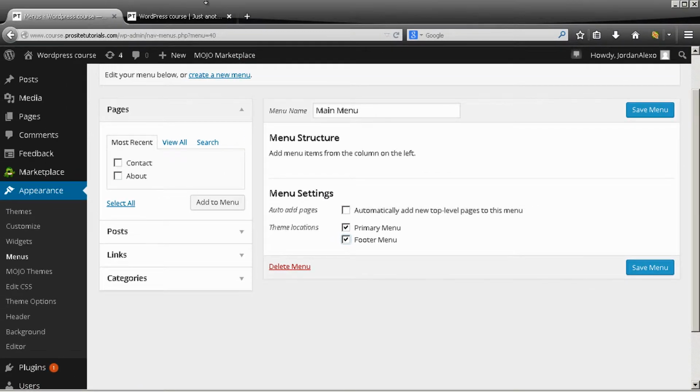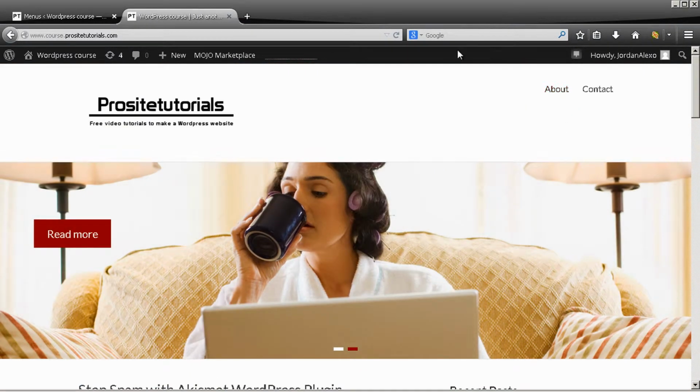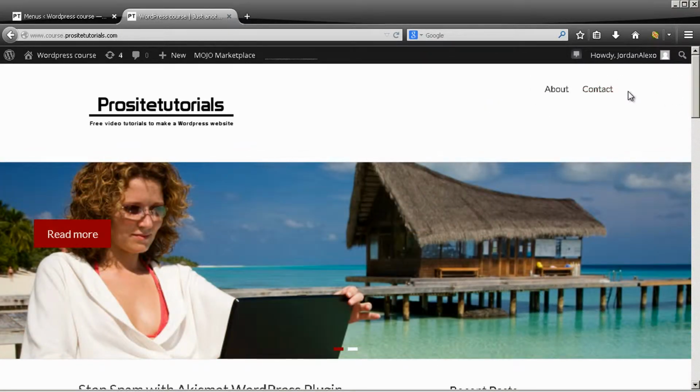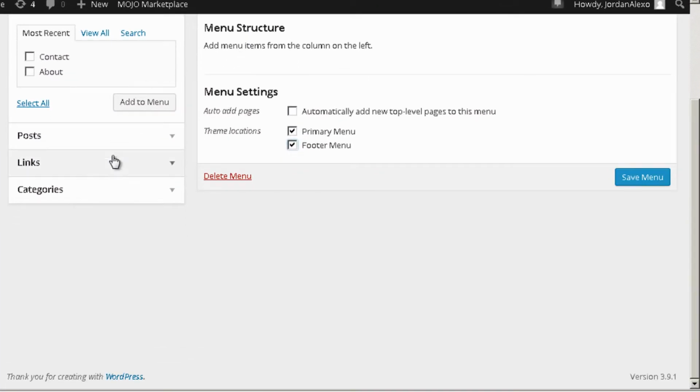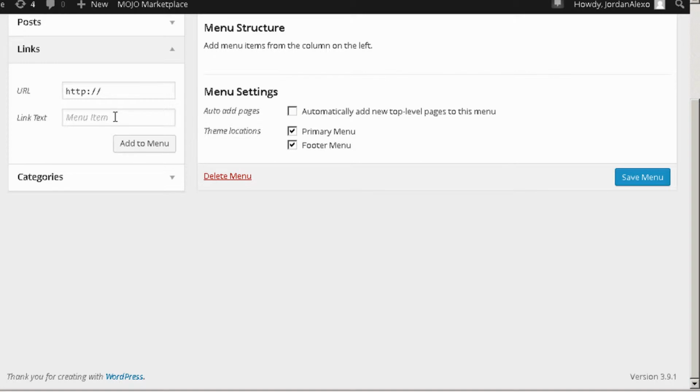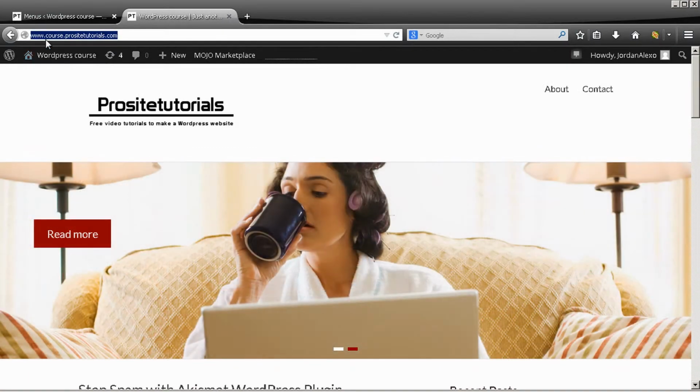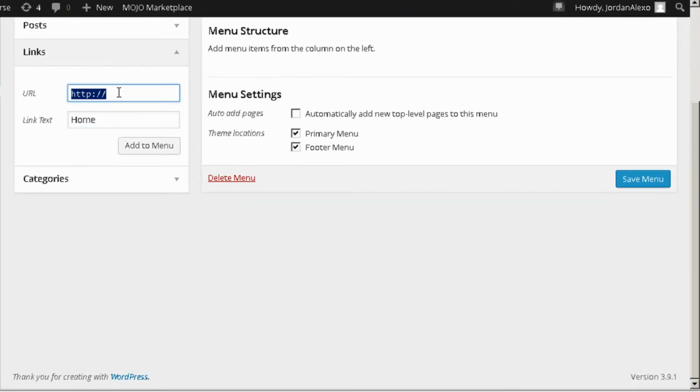Okay, so the first thing that you want to do is, you probably have noticed that we really don't have a home page. That means that when someone goes to another page, they cannot return to our front page. So let's create our front page link. So for you to do that, you go to Link section. And the first thing that you want to add is the link text. So you want to add the name for your link. And now you want the address of your front page. So the address for the front page is this one. So I'm just going to copy and paste it over here. Okay, now that I have everything that I need, I just press Add to Menu.